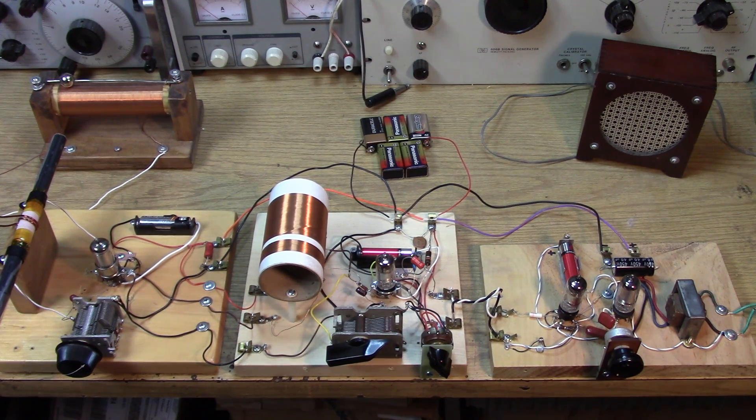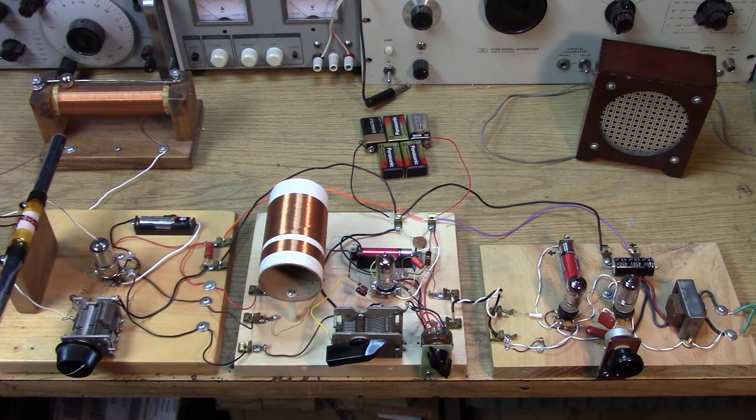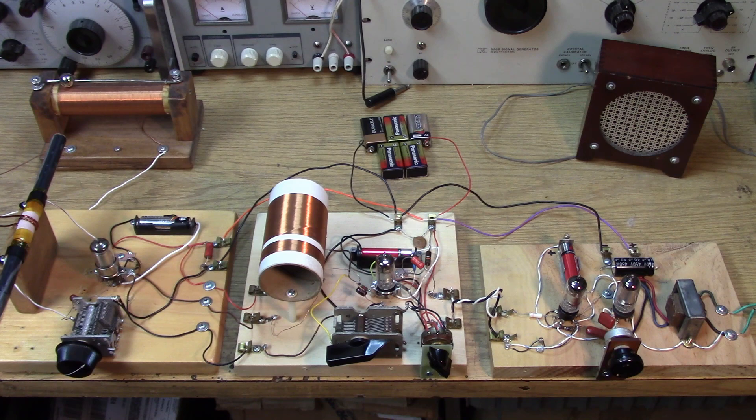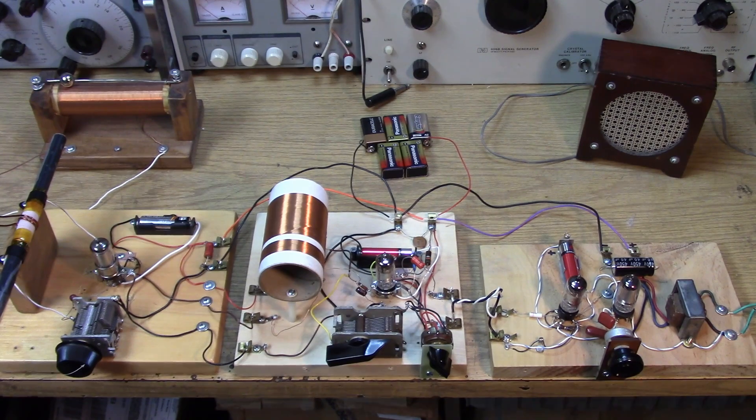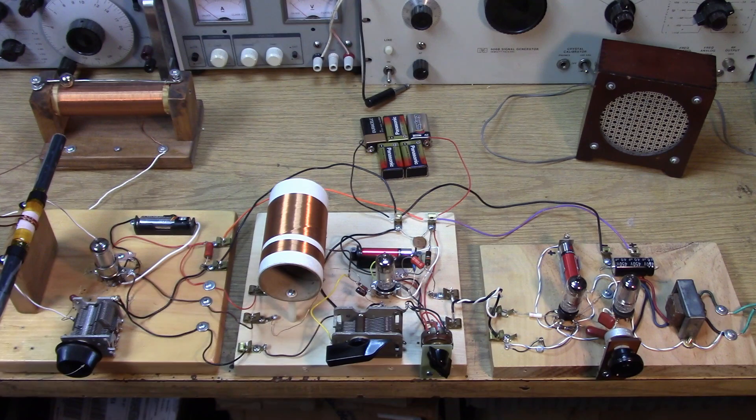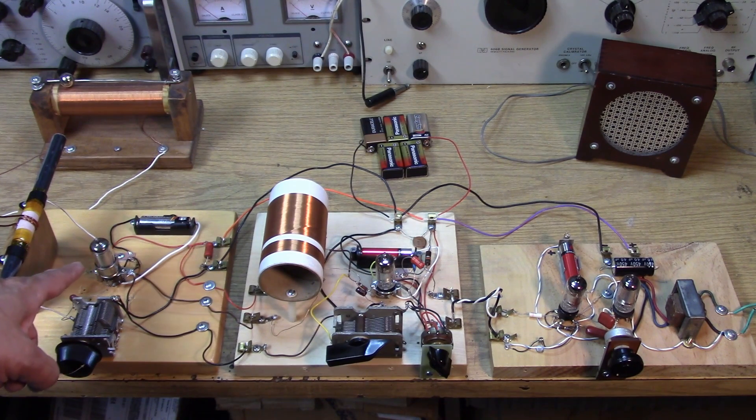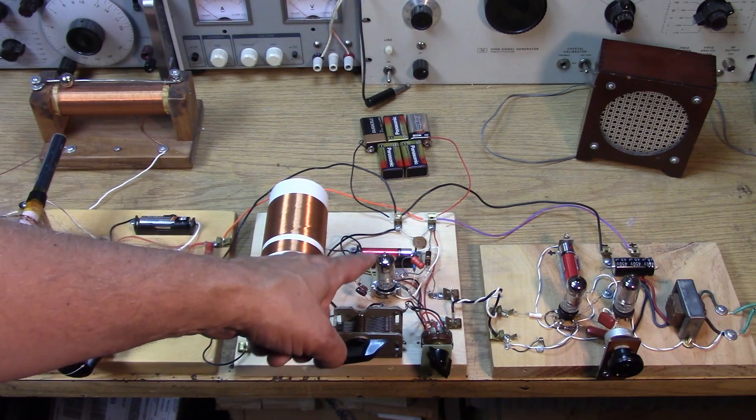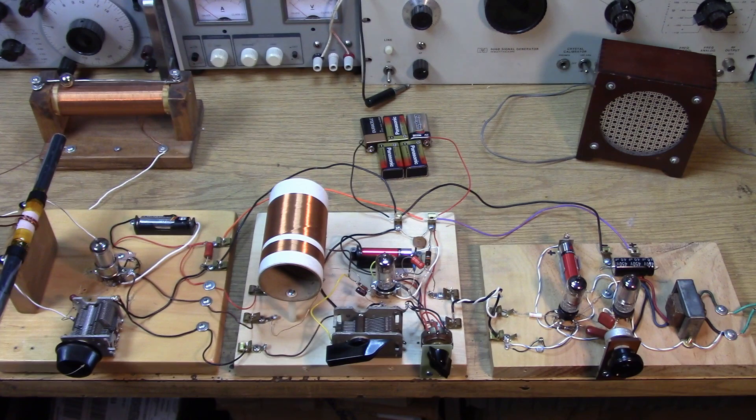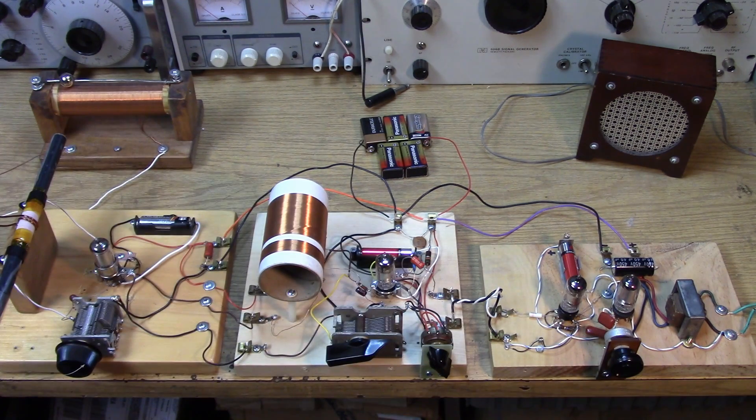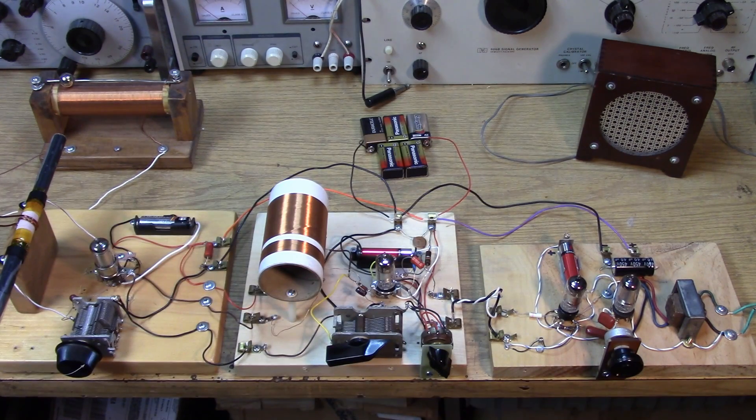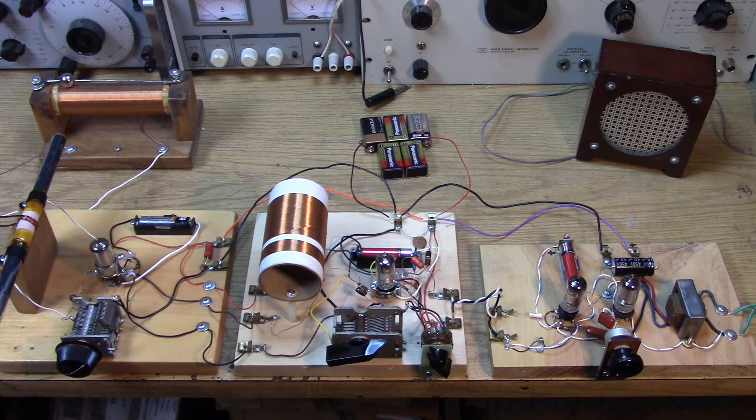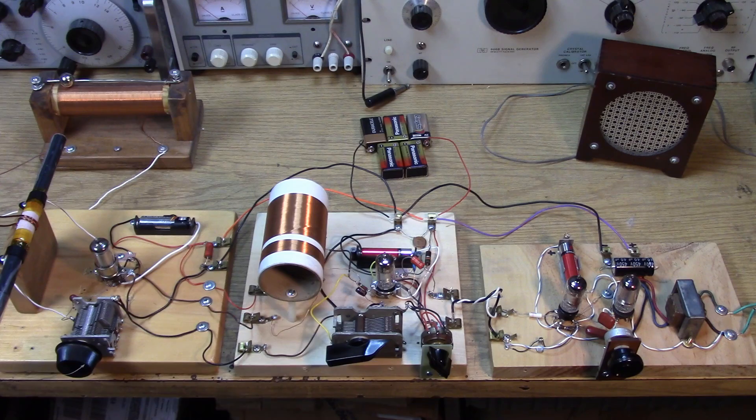Now, four tubes turns out to be the minimum you need to build a superheterodyne with conventional modern tubes, which have specialized functions. So it turns out that with four valves that are specialized valves, like a frequency changer tube that includes the oscillator and the mixer, this could, for instance, be the IF amplifier, the third tube could be your detector and first audio stage, and the final tube could be your output or your audio output amplifier. And, of course, there are specialized tubes like that. But if we're talking pure triodes, each of these triode stages, the TRF, of course, is probably the simplest type that's going to give you the full coverage of the band.